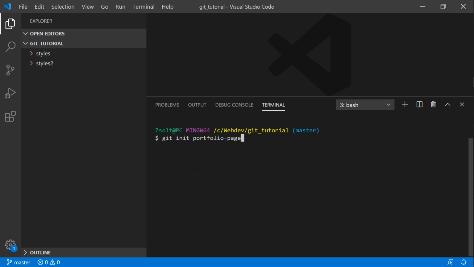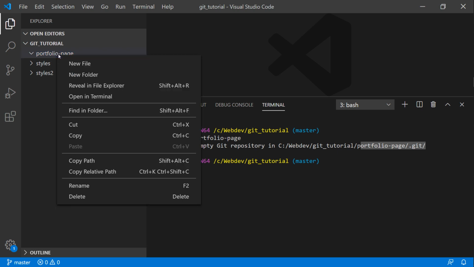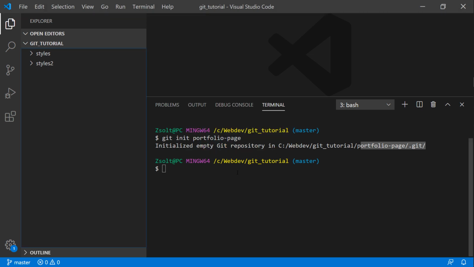In this case, we just create a portfolio page folder, and then we initialize the Git repository inside the portfolio page. So you see that portfolio page was created, and .git was created inside the portfolio page, and you can also see this portfolio page appear here. We don't need this now. I just showed you that it's a possibility. If we delete it, we just remove this portfolio page repository.